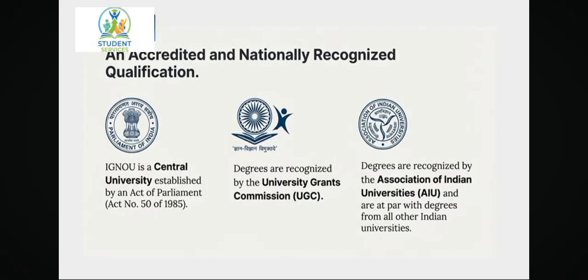Not only that, all our degrees are recognized by the Association of Indian Universities, AIU, and are at par with the degrees from all other Indian universities. Okay, thank you. So as you told, all the degrees, including the M.Sc in Data Science and Analytics, are recognized by the University Grants Commission as well as the Association of Indian Universities.